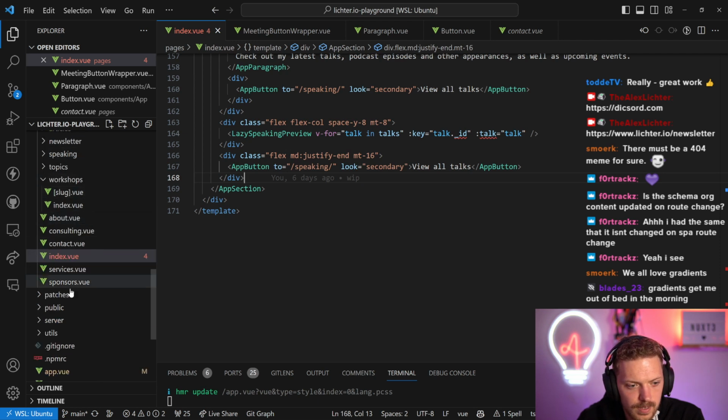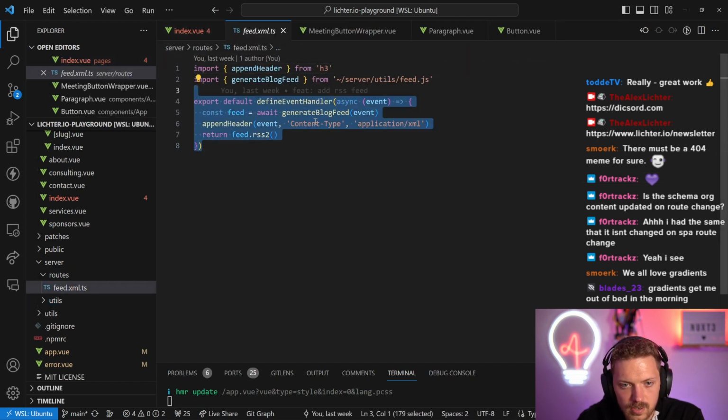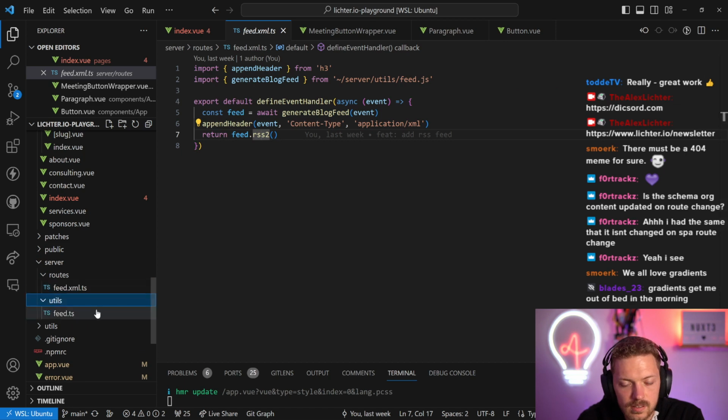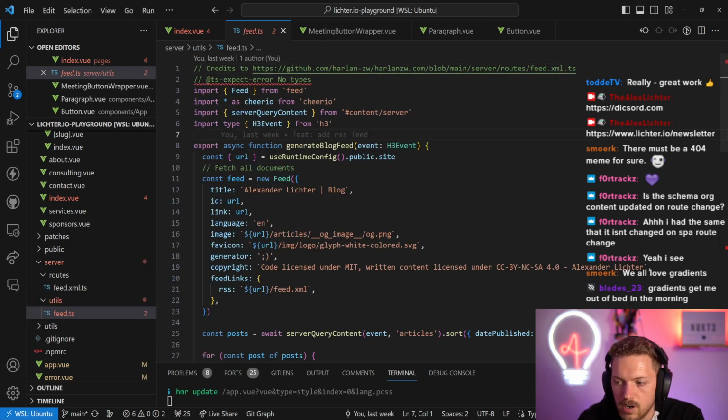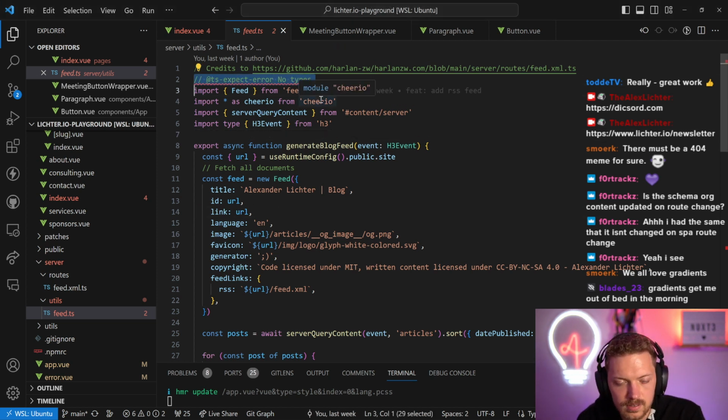I think one other thing that could be very interesting is the server folder. Let's take a look at the feed, for example. This is also okay. Let's generate the blog feed, set it to application XML, and return feed.rss2. The generate blog feed is in utils feed, and credits to Harlan because I got it from his open source site.